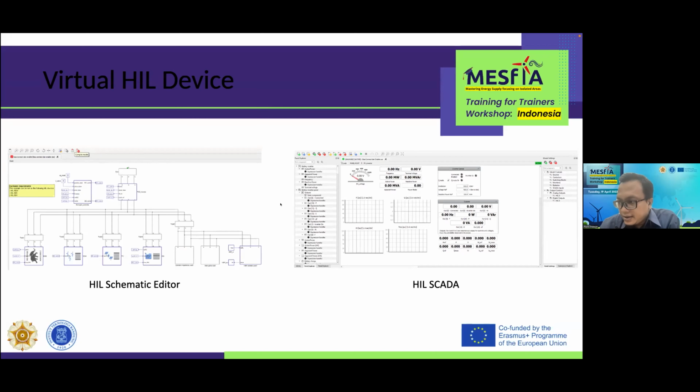As compared to PSCAD or PowerFactory, where you can interact with the schematic directly, but not in here. So you need to be careful, and we can also teach the student that if you want to measure something, then use a probe, right? As in real life. So this is a good experience, and I hope Typhoon doesn't change this feature because it is good for students. So yeah, these are the two windows that are mostly used.